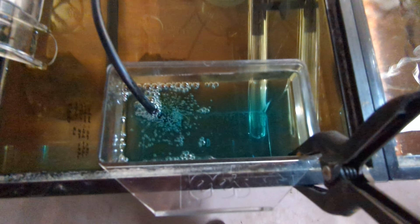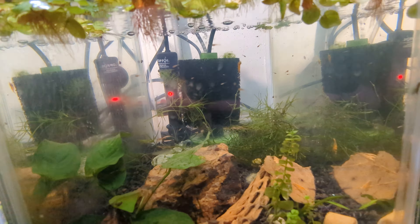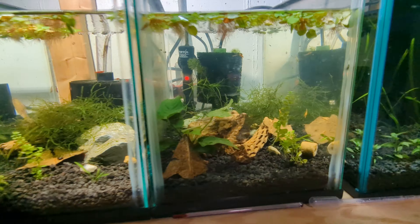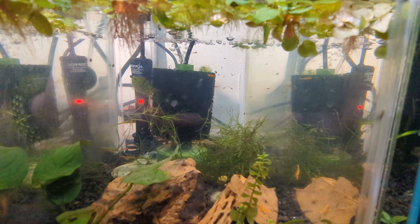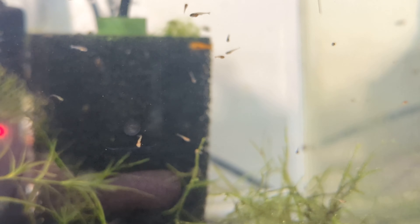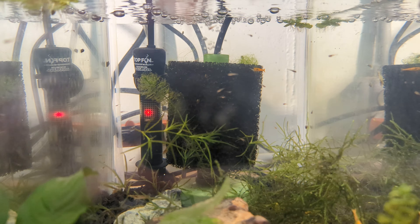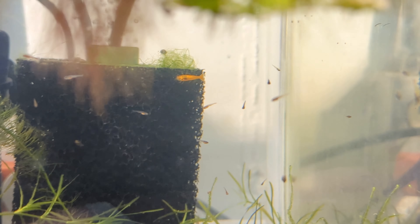In here we have some Julie corydoras that I want to start breeding soon — my favorite cory cats. I'm not sure if they're the false or real ones; I still need to do some research. I'm trying to plump them up a little, just put them in here the other day. I don't have a light above this tank because I want them to be comfortable — that Anubias is full of algae. I think I have about eight of them; I still need to net some out of my 90, but if you've ever tried to catch them out of a fully planted tank it's not very easy. I'm going to start power feeding them, lots of clean water, and see what happens.